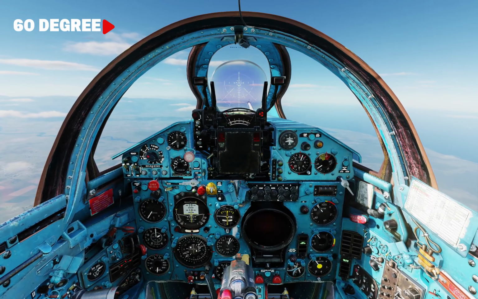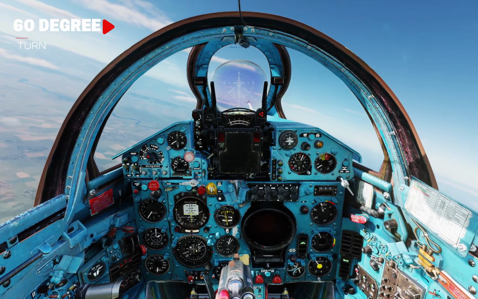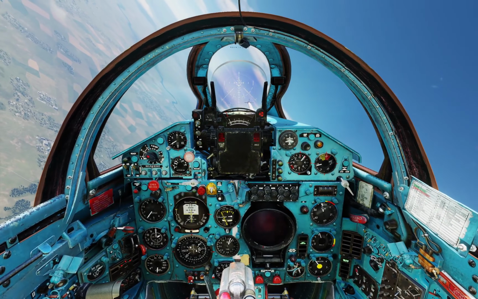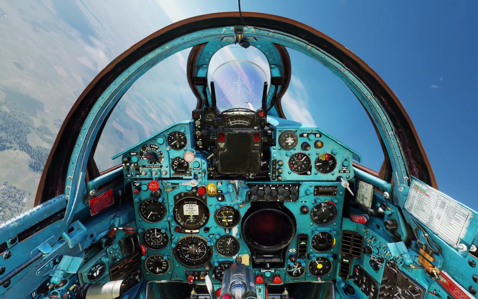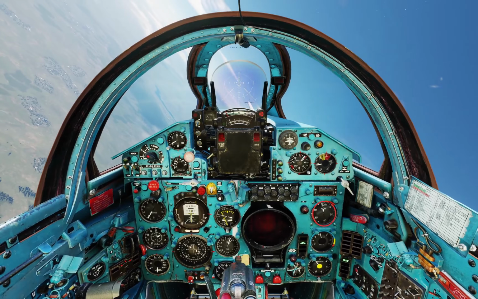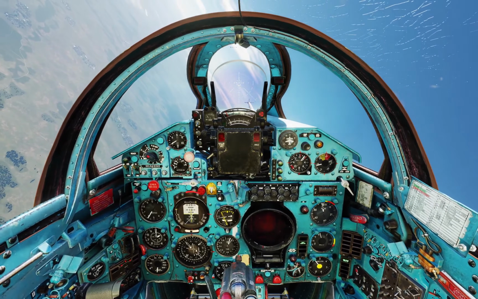Now we've reached the inner end of Sector Alpha. Let's start the 60-degree banking turn. Starting turn. Nose pivot. Bank, balance, back pressure. Passing 30. Apply power. Keep scanning. Check attitude.